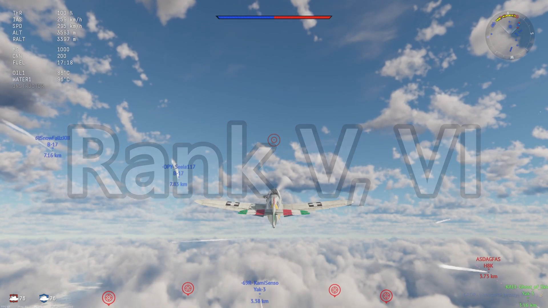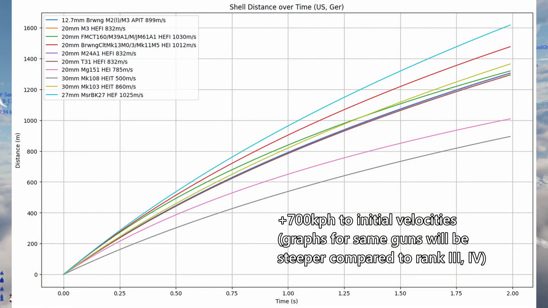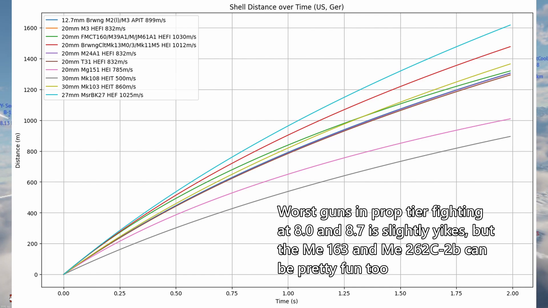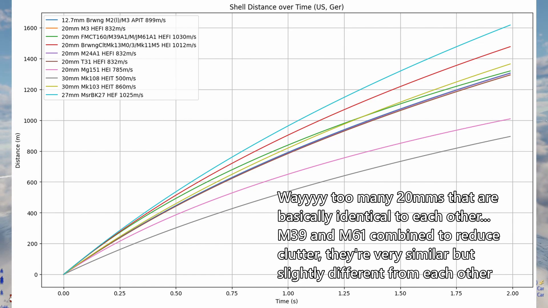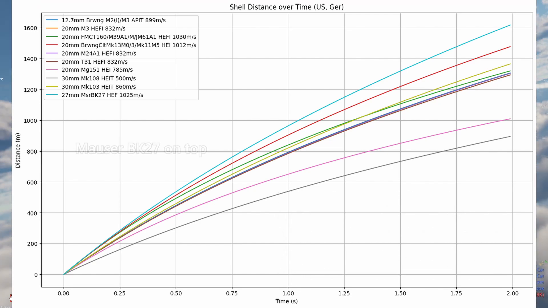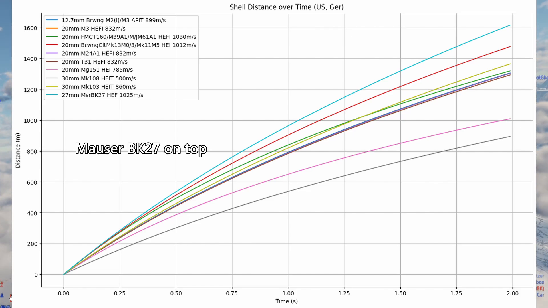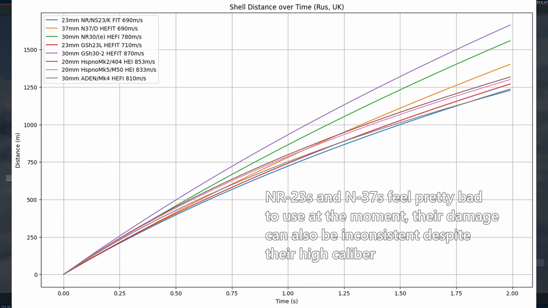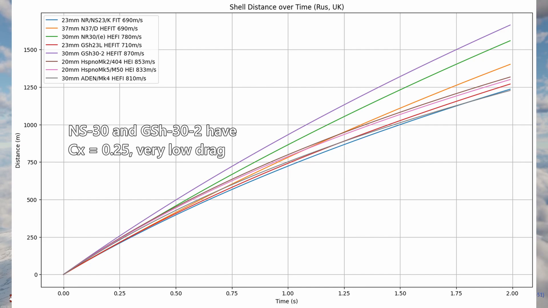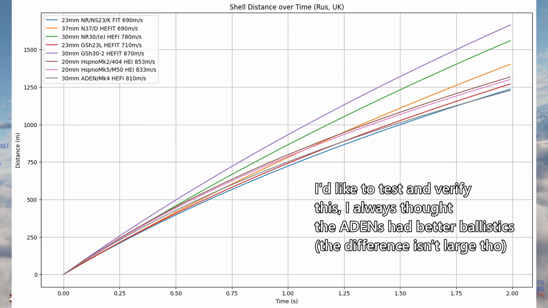Now on to rank 5 and 6 jets — for these guns I've added 700 km/h to reflect the higher speed combat at these ranks. Early US and German jets maintain a lot of their World War II guns, most of which are pretty good with the exception of the MK108 and the MG151, though they do start becoming below average fairly quickly. The US gets a lot of different types of 20mm with very similar ballistics like the Vulcan or the Browning Colts, which are nice upgrades over the .50 cal. Germany's unique gun for this BR is the Mauser on the Alpha Jet, which wins across the board — very fast and loses very little speed. Russia gets a lot of low velocity guns that are worse than many Russian prop-tier guns, until you get to the 30mm on the MiG-19 and Su-25, which have very low drag coefficients and hold their speed very well. The British don't get anything new until the Adens, which have worse ballistics than the Hispanos.